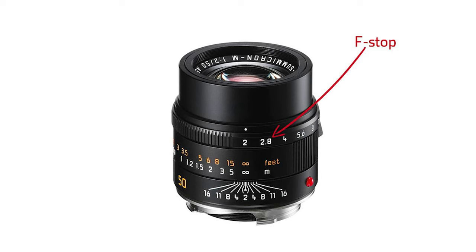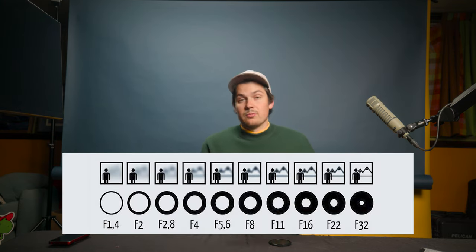What is aperture? Those blades you see inside the lens are assigned a number — the f-stop — indicating how much light is hitting your sensor. The lower the number, the more light and the wider it's open. So f/2.8 lets in more light than f/4. In turn, the lower the number, the softer or shallower the depth of field. You'll have more leeway keeping focus at f/5.6 than at f/1.2 or f/2, because there's more shallow depth of field at wider apertures.